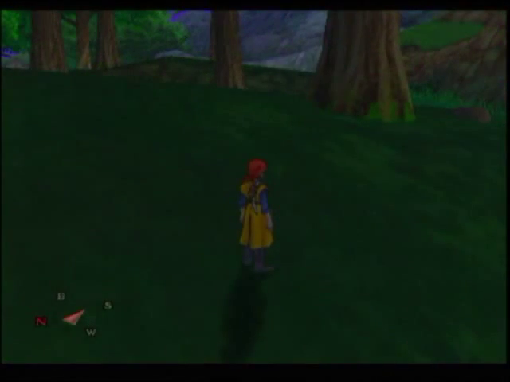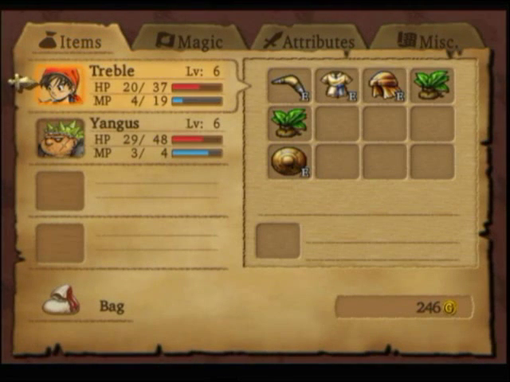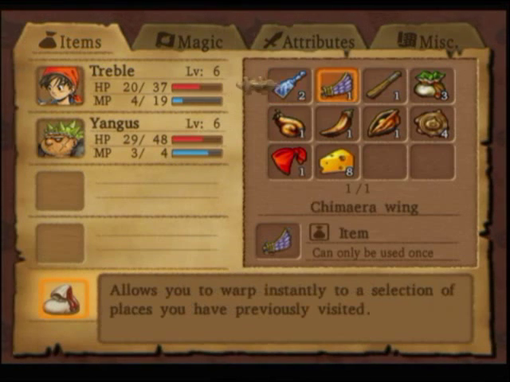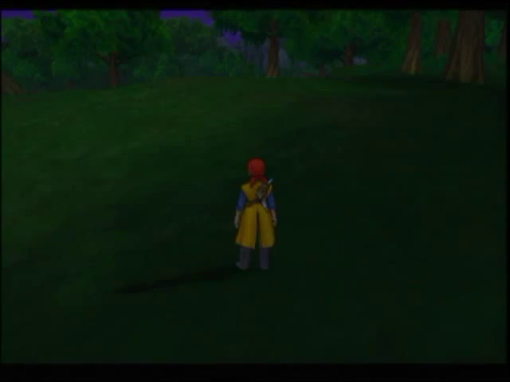So, alright, now that we've done that, let's see. Go back to Fairbury, and I will meet you at the entrance of the Waterfall Cave as soon as I stay at the inn. So I'll be right back.